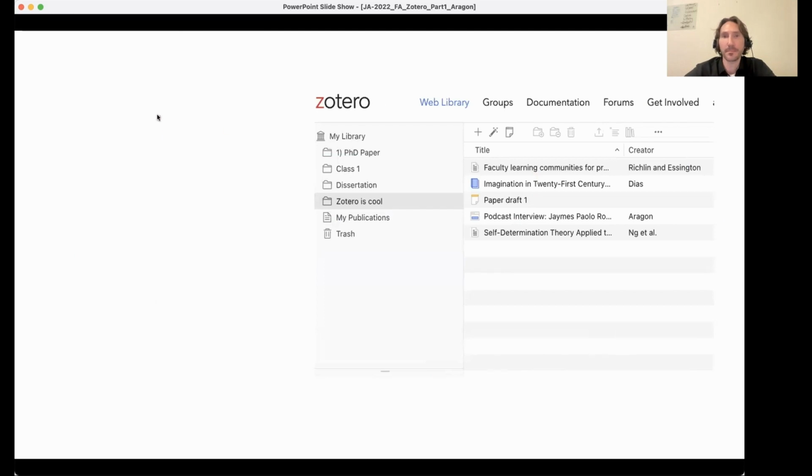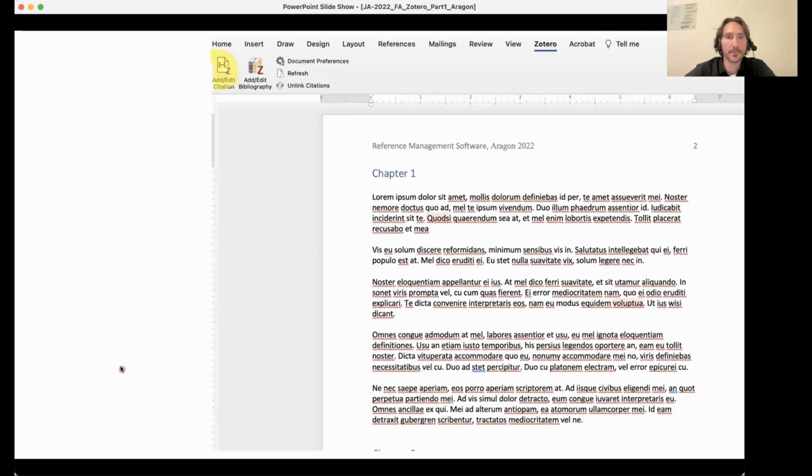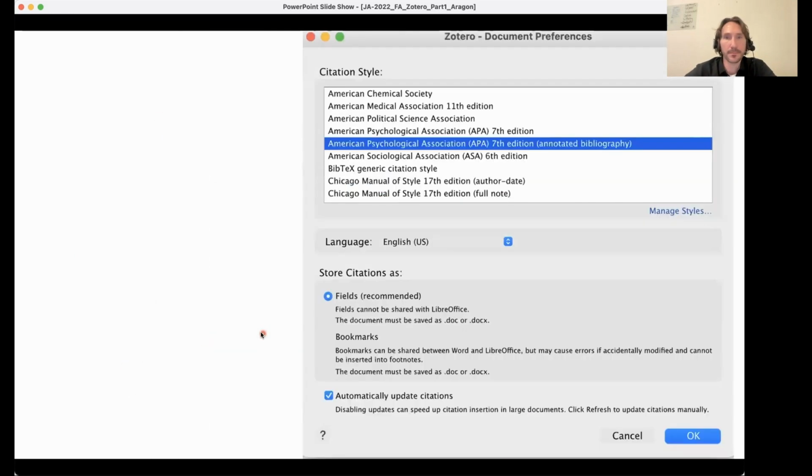All right, so when you click create bibliography from items, you can choose what citation style language you want to use, right? I use APA, so I have APA 7th edition added here.